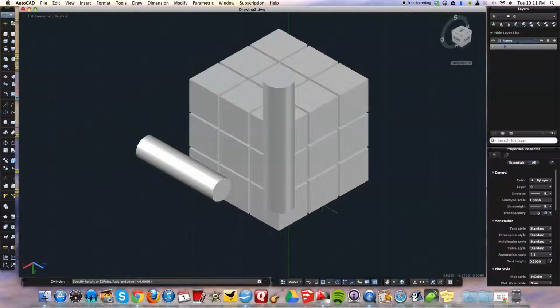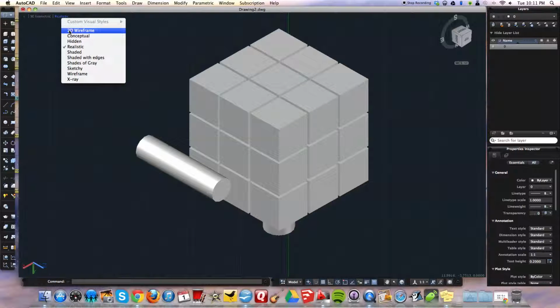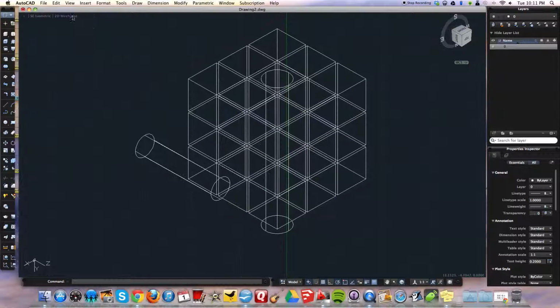Then you could go a certain distance here. Infer constraints. Nope, not infer constraints. Polar tracking. Okay, so then you can see, if you put it in 2D wireframe, that it's in there.